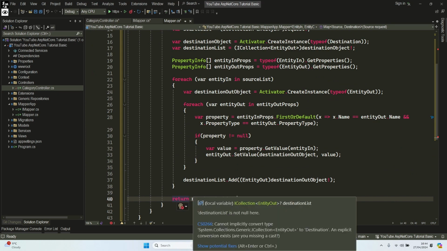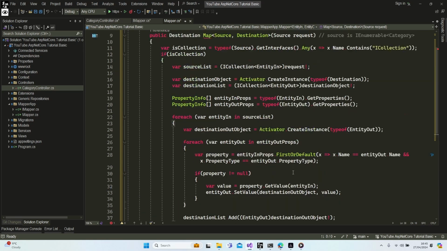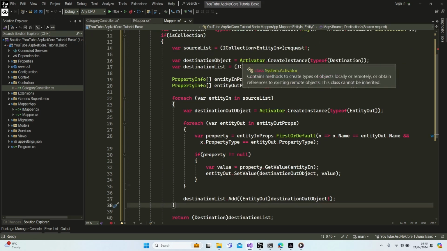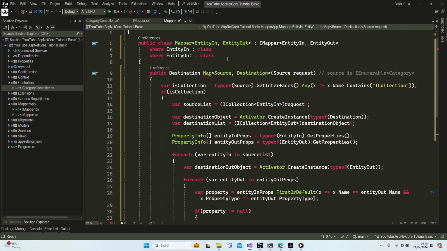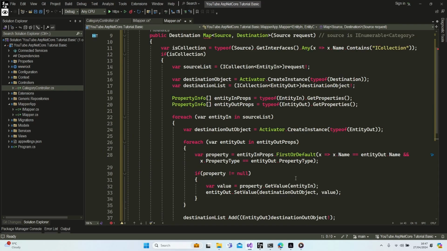We need to cast this destination list to the destination. Now it will be okay. Perfect, because the return type is destination. And if destination is IList or IEnumerable, our destination list is ICollection, we're going to cast it to the destination type.